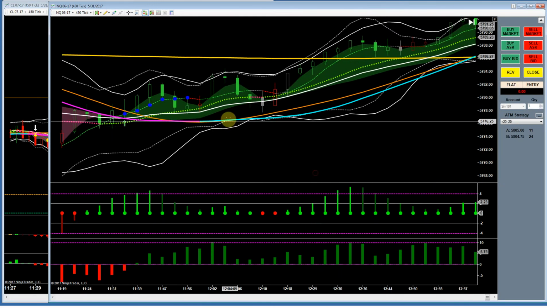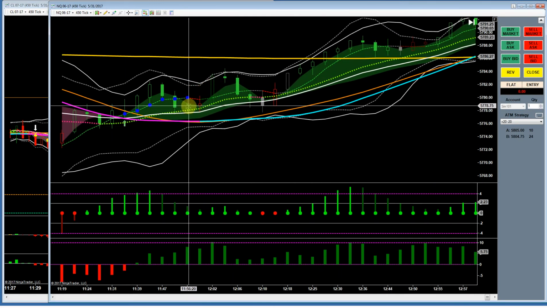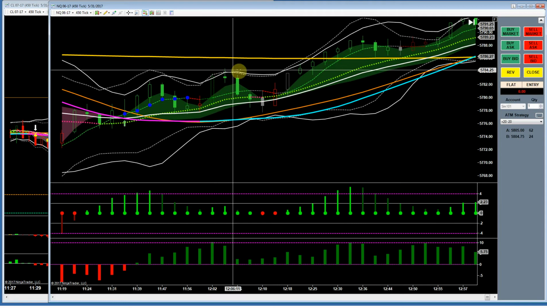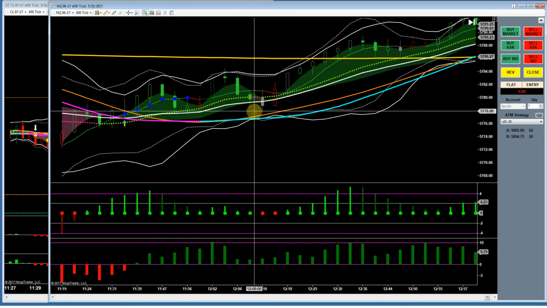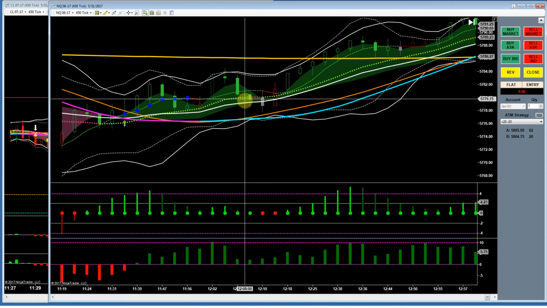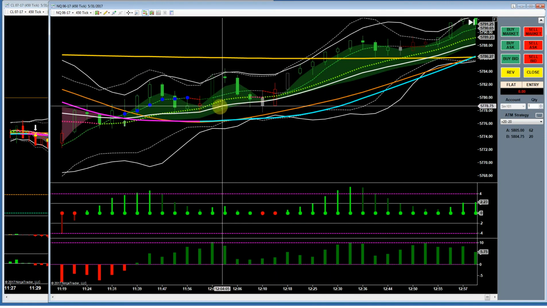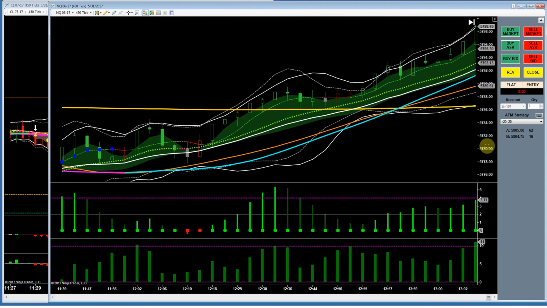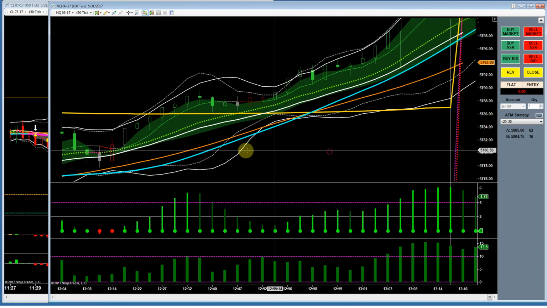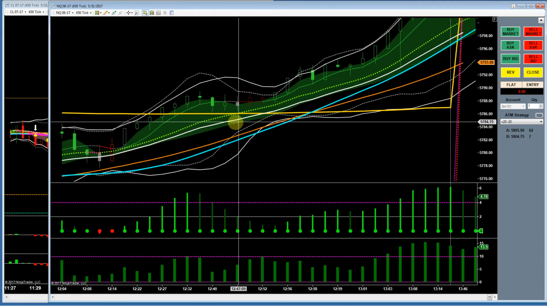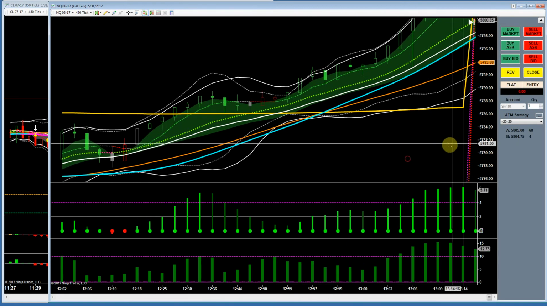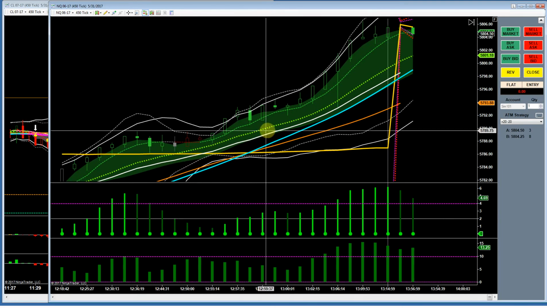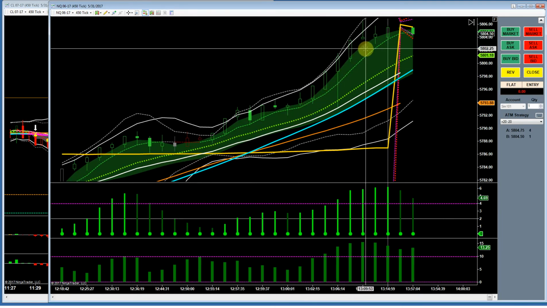But when this happened, of course, when you're long here at 79 and they jump up to 85, you like that, and you don't like it when they pull back to 78. But the Cobra was still green and had still crossed over. It blinked red for a minute, but it's still spreading over this white line. Again, I'm just showing you the amazing precision tools of Boomerang. And as long as that Cobra is trailing the white line, you can see right into the close this day, the white line trailed the Cobra all the way up. And then, of course, the market closed, so you're done.